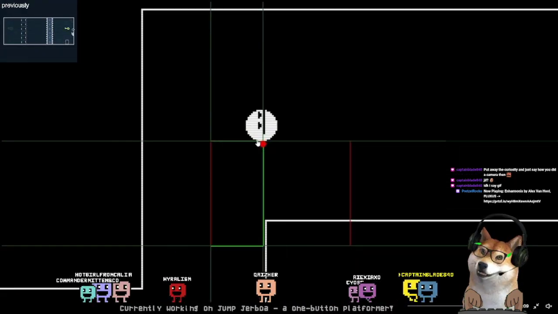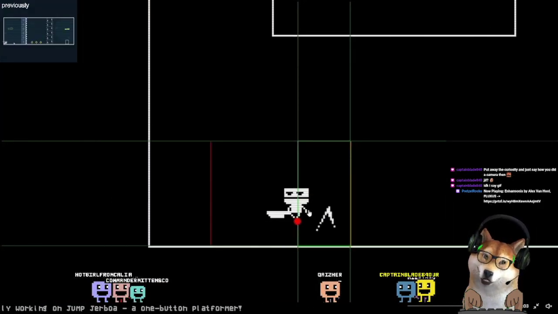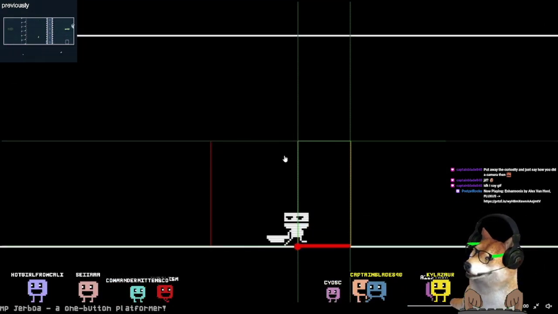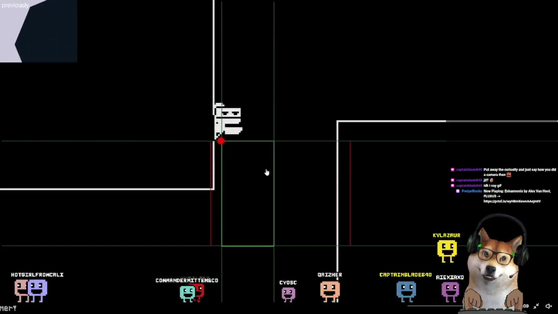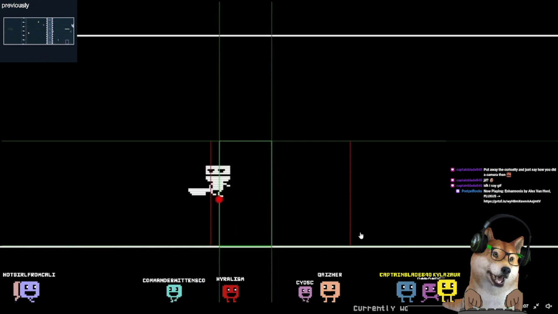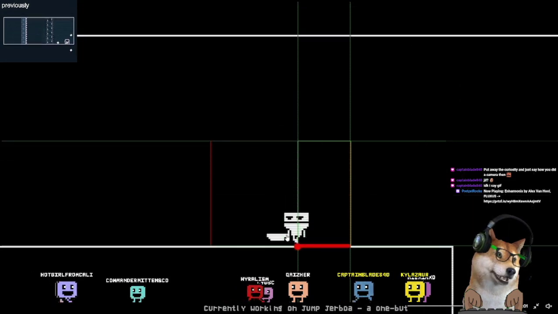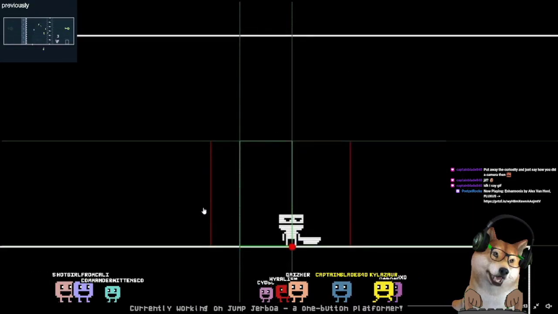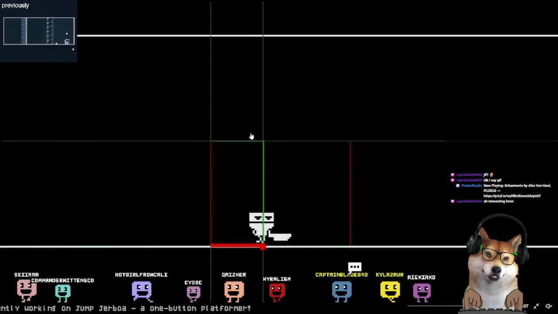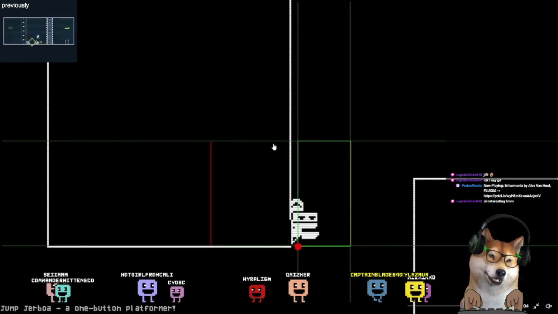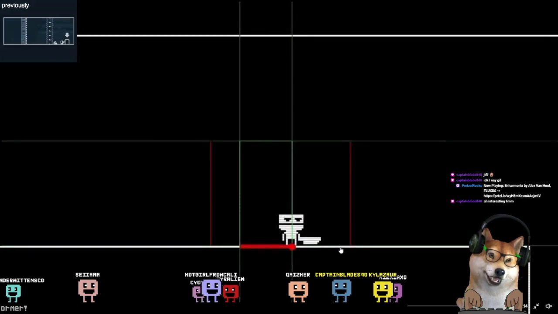The dead zone is the thinner rectangle here. It means that if you move within this thin rectangle, the camera does not move. But when you start pushing against the edge of the dead zone, that is where the camera will start moving. So in this case, the more I move to the right, the more I see of the right side. But this is built pretty much for horizontal traversal of levels. So as far as the vertical scroll is concerned, it only scrolls up when you push against the ceiling of this box here. The ceiling and the floor, right? So it's here and here.